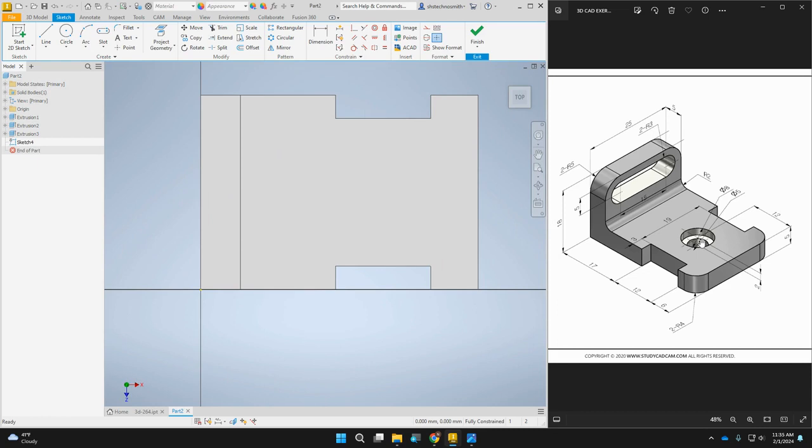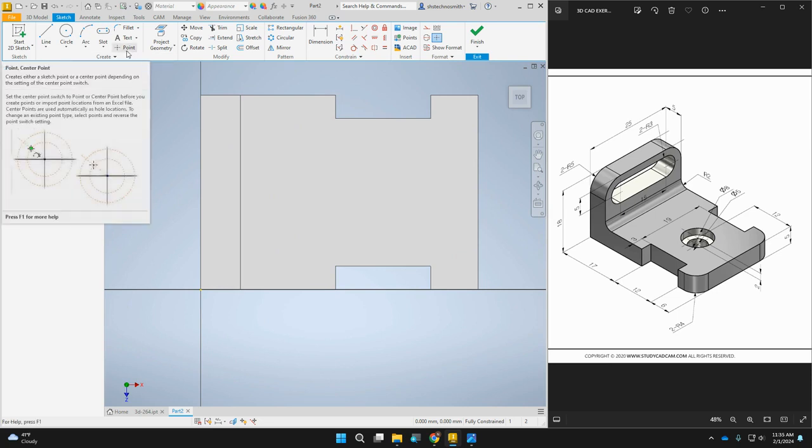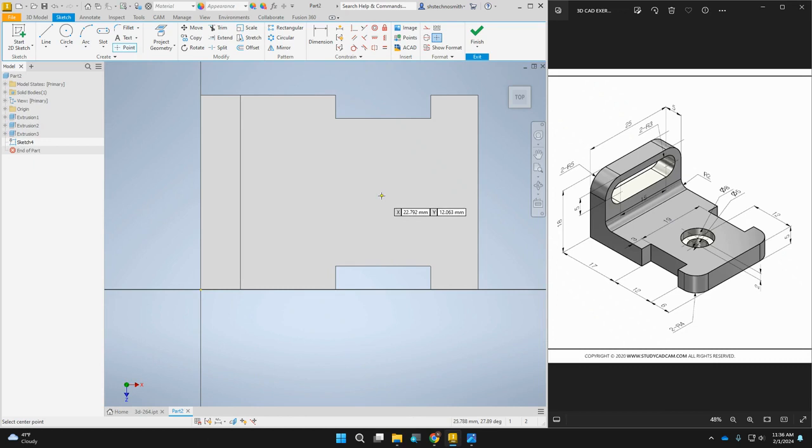And this has got a couple of circles in it, so we'd be tempted to make a couple of circles. But this is a standard type of hole that Inventor will do for us. So I'm going to just create a point and put it right here. Same thing. They've got a 12 millimeter from the front edge, nothing going this way, so it's in the middle.